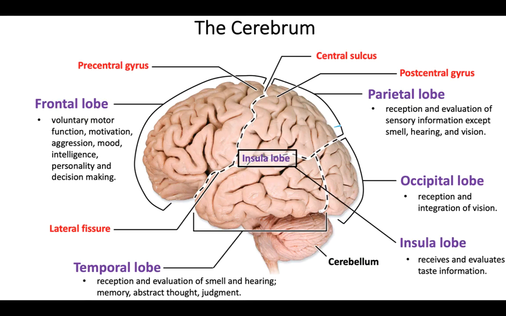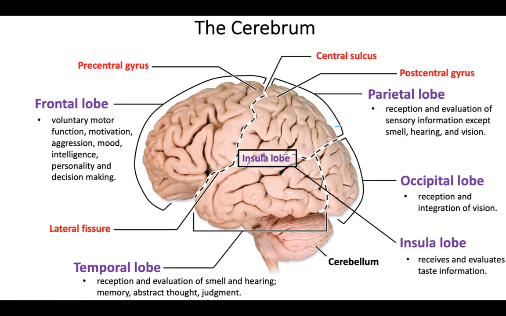So let's first take a look at the anatomy. This is kind of your classic surface anatomy of the brain. We've already learned about the cerebellum down here. Notice you can see the folia, those little folds on the surface. This would be the spinal cord here, and then as it goes up, the medulla is kind of hidden. The pons is up here, so you can't really see the brainstem very well on this image, but it's going to be there. Deep on the inside is the diencephalon, which again you can't see from the surface.